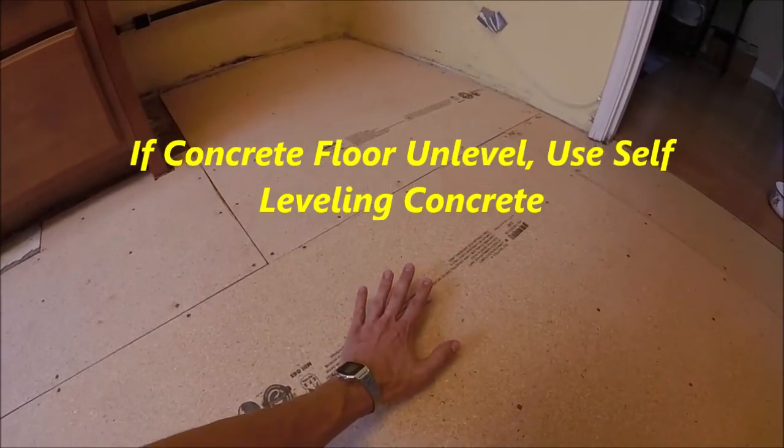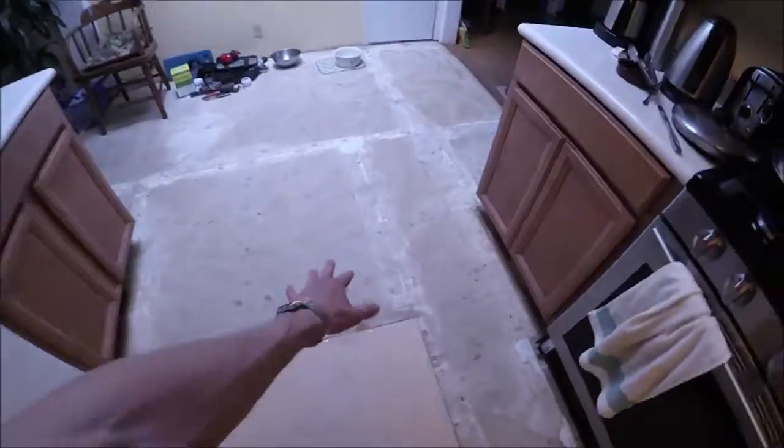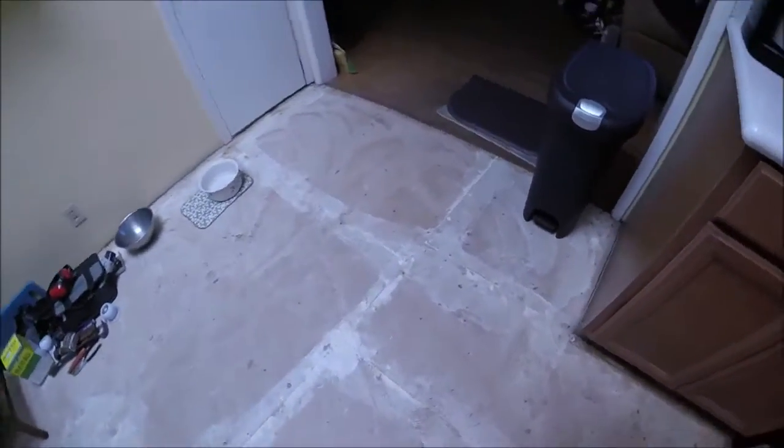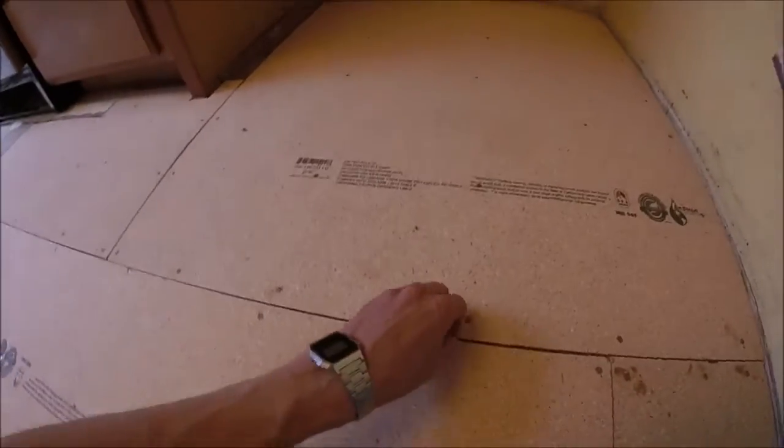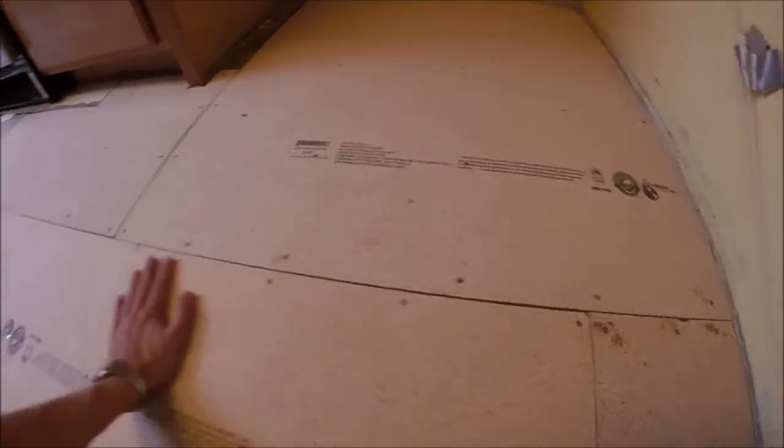If you have a concrete foundation, you don't need to do this, but with a wood foundation, it's really important to have this real smooth surface for the vinyl to adhere to. This smooth surface will give our finished project the best look, and we won't have any dips or divots or dents in that final vinyl flooring.